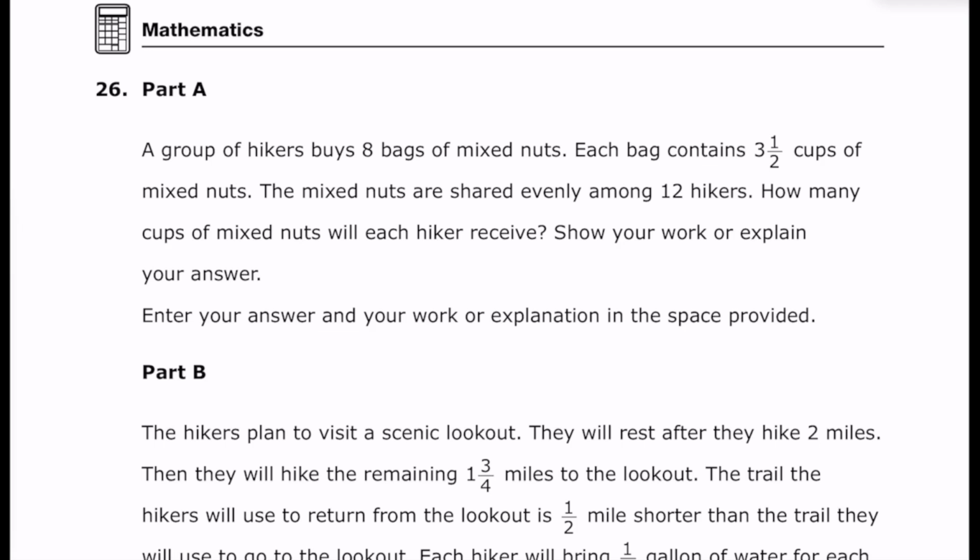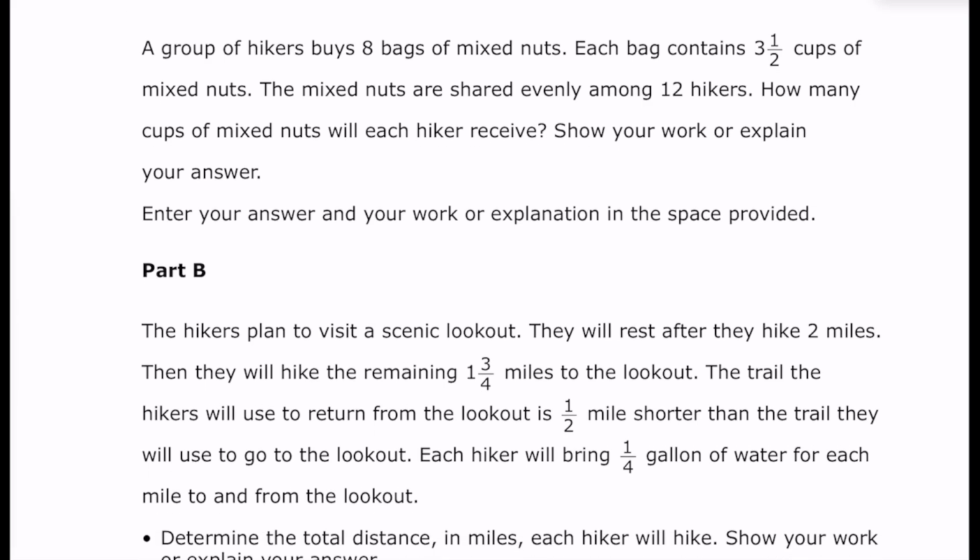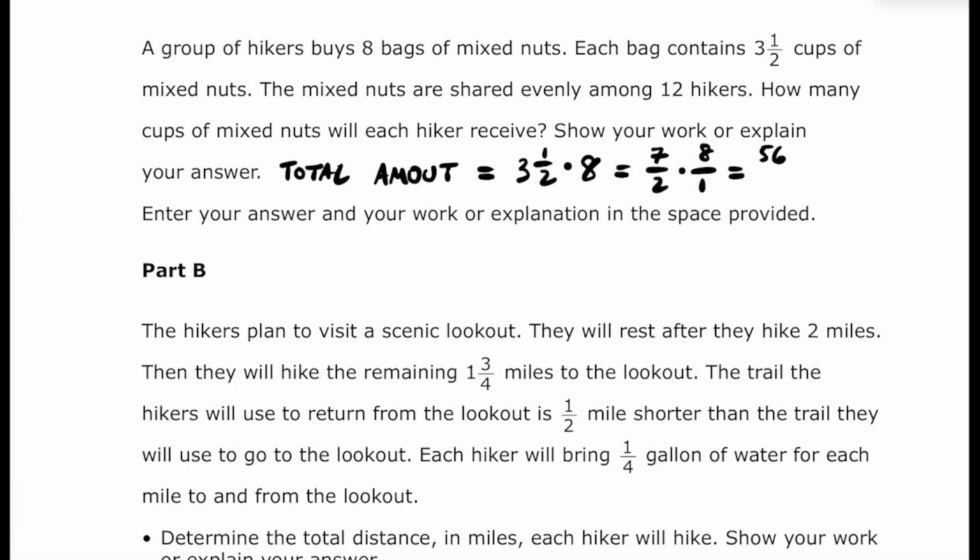There's not a ton of space here. Typically, you get a whole box to type in. But you should maybe write something along the lines of the total amount of mixed nuts. The total amount you can write or type would be equal to 3.5 cups. That's going to be for one bag, but you have to multiply that by 8, right? And then you can show this step by step, but you're going to need to turn these into improper fractions. So 3.5 is the same thing as 7 halves. 8 is going to be 8 wholes. And then if we multiply the numerators together and the denominators together, we're going to get 56 over 2. And you could cross cancel if you know how.